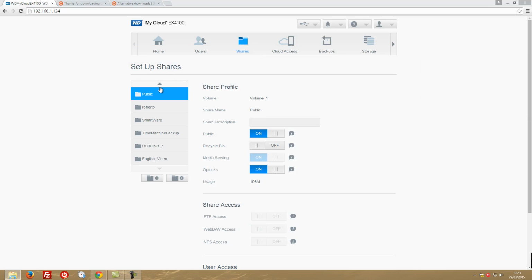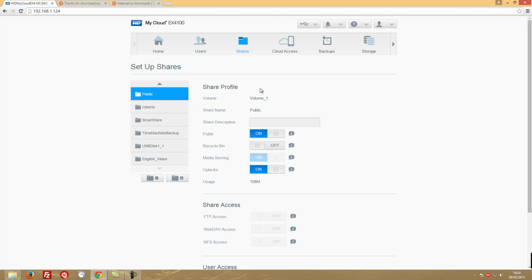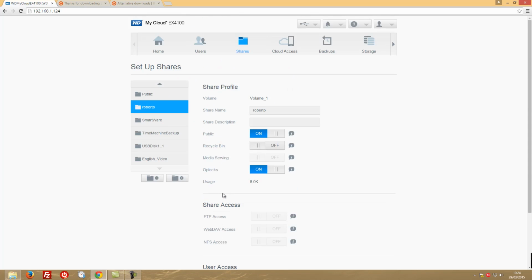Nothing very problematic. Now regarding shares, we have a few options here. You can enable a recycle bin, which in my case I have off now when I delete, which sometimes can be dangerous, but that's the way I work. Share access: you can give access to web FTP, WebDAV, and NFS. NFS access I usually use for multimedia streaming, which I found over the years is faster than Samba, but that's another topic. So these are the kinds of configuration that you can find on each of the shares, and of course you can build as many as you want.